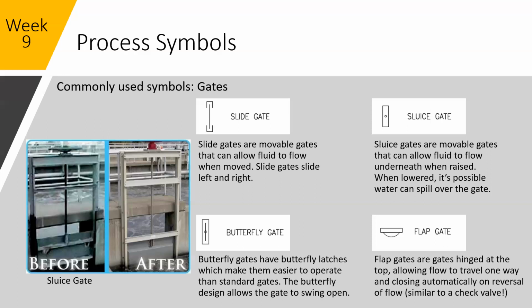They're used as overflow gates, CSO, combined sewer overflow. And as the water overflows into the other chamber, a flap gate at the bottom will allow that water to travel back into the main wet well as the rain event's finished. But as the water is no longer on the overflow side of it, that flap gate will close, and then the sewage can't flow through that gate. Does that make sense? It's not that important. It's just the only example I have of one.